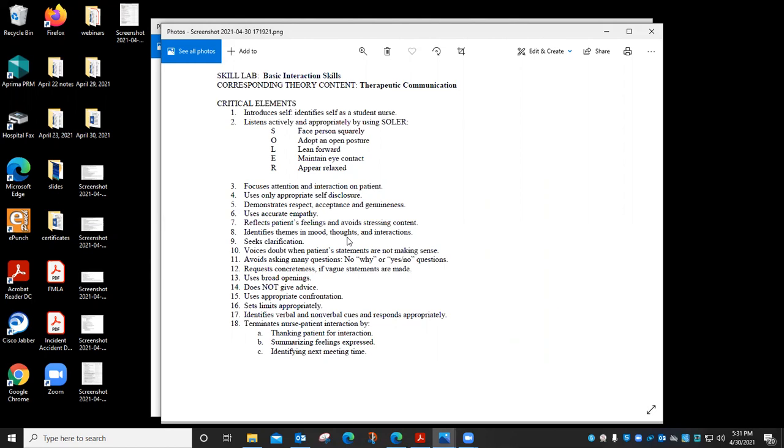So maybe what you can do with therapeutic communication skills is again pretend that you're the patient, and for you to be able to do a role play, make sure you have a scenario. So you can use one of the scenarios that I've been giving out to everyone, or you can do one for yourself. You can also write down the verbatim responses you want to use as the patient, and this is the time that you're going to grade the students.